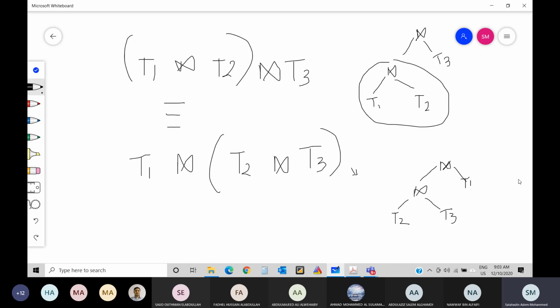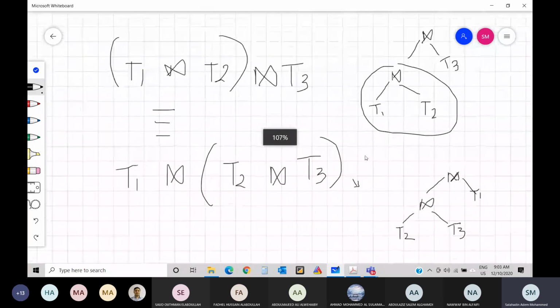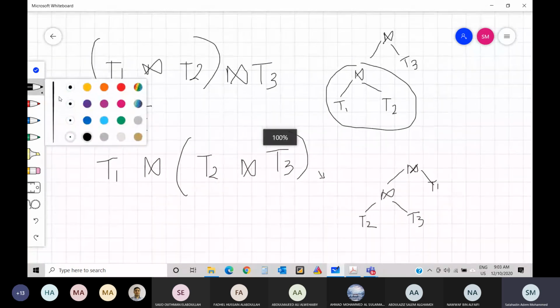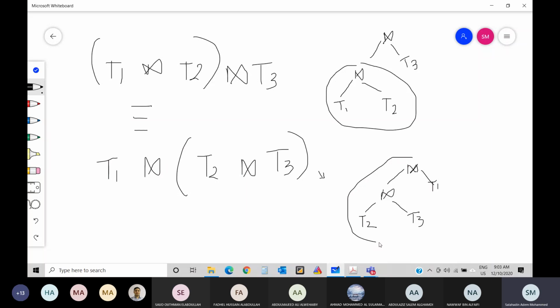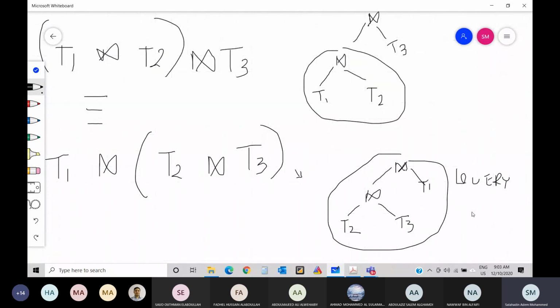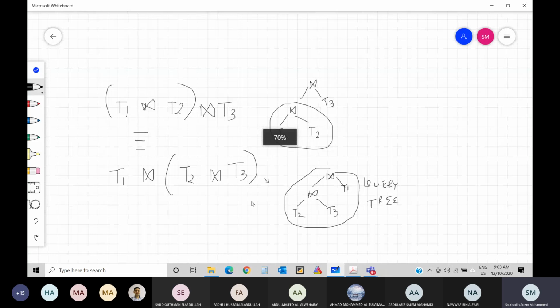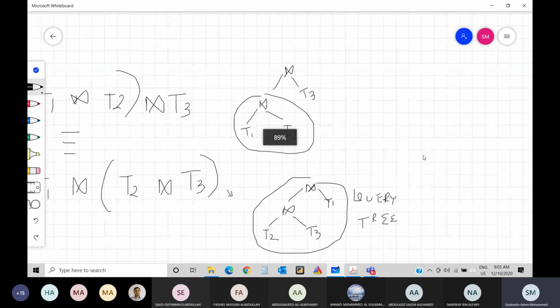Is this clear ya shabab what I'm doing here? Is this clear for you? Is the problem clear or not? Is this clear? Yes, it's clear. Very good. Now we call this one a query tree. We call this a query tree. So I can convert any relational algebra into a tree, which we call a query tree. Okay, so that's how we do query trees.